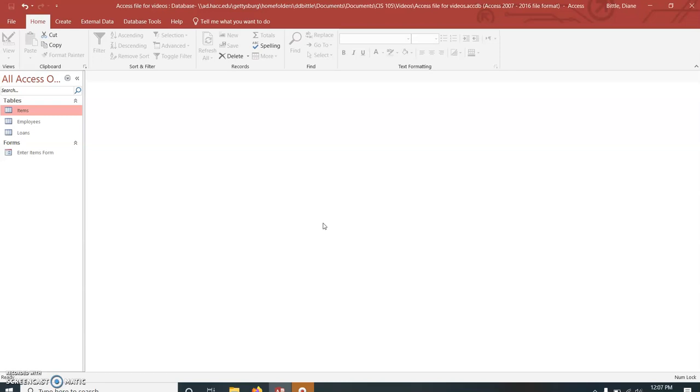Now, when you're updating records, deleting records, modifying the structure of all these tables and forms, your database becomes quite large, and it fills up with a lot of empty bytes and bits. So what you want to do is compact and repair. So let me just show you here.